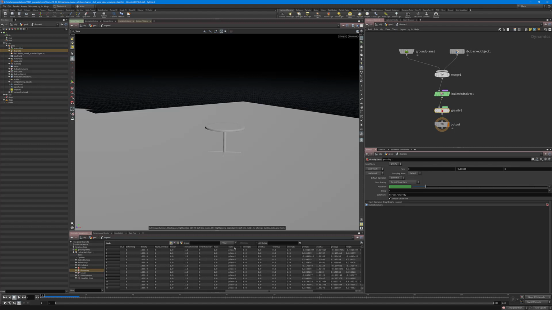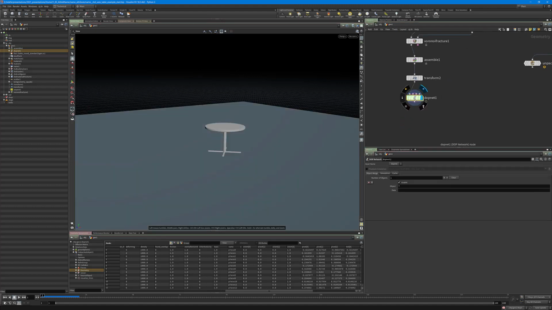And here we have our name pieces. Again, that is what's driving the identification of different pieces inside of the Bullet solver. And that was the redesign of Bullet way back to get us to the point where we can simulate hundreds of thousands of pieces now, by using point manipulation of this name attribute, and then the DOP network.